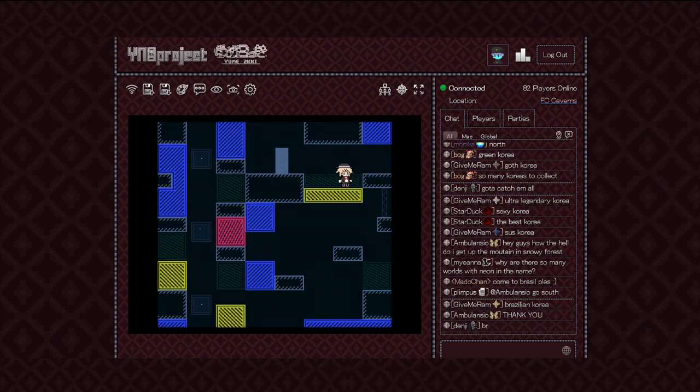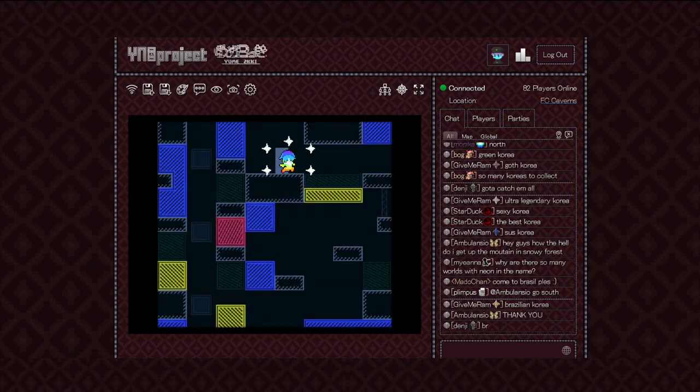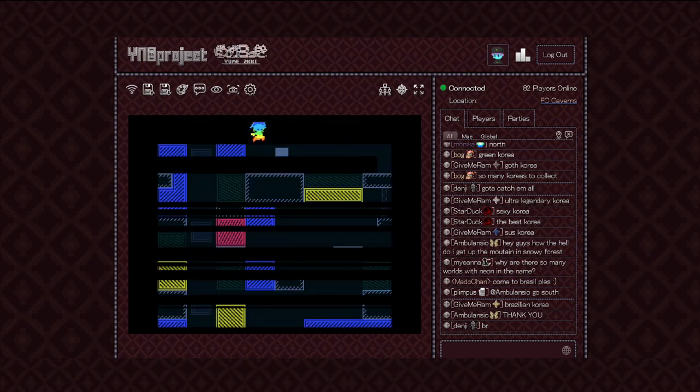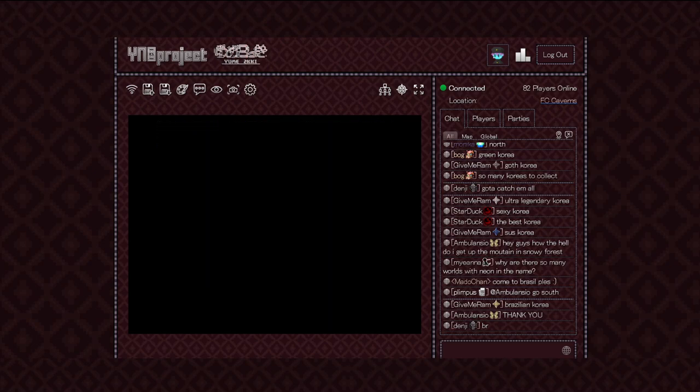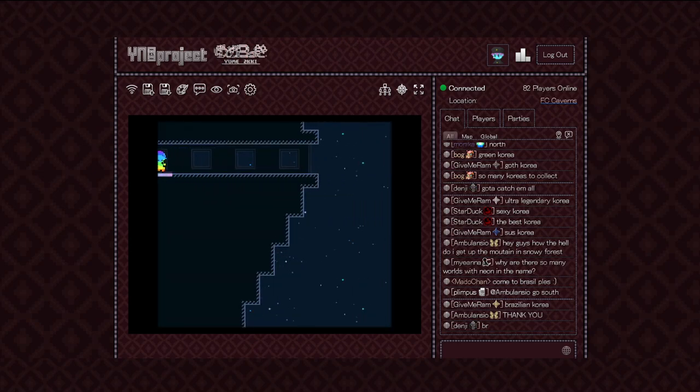Ones I remember seeing as being particularly good here were spring and rainbow. Rainbow lets you walk on nothing, I think. Yeah, it does! It gives you, like, Wile E. Coyote sort of frames. That's what they're called, right? Wile E. Coyote frames? Ooh, hello.